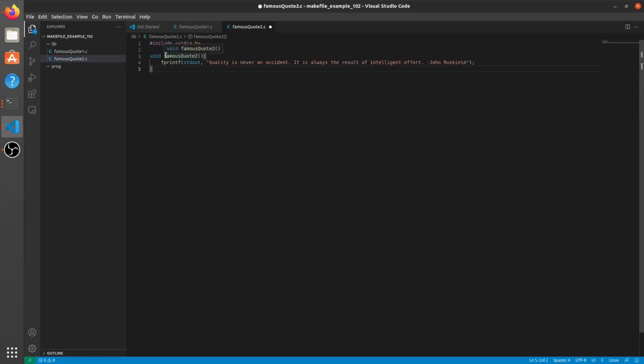So we have a subroutine, famous quote 2, fprintf, stdout. Quality is never an accident. It is always the result of intelligent effort, by John Ruskin. And we're going to save that. So we have the famous quote 1 function and the famous quote 2 function defined.